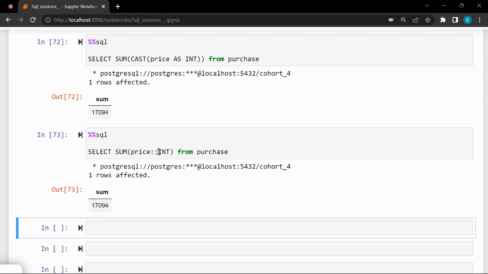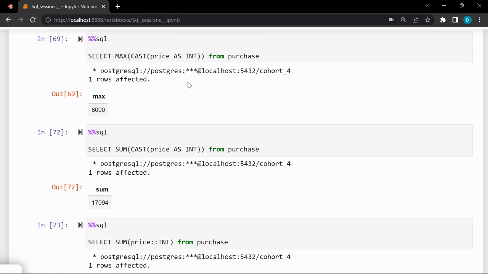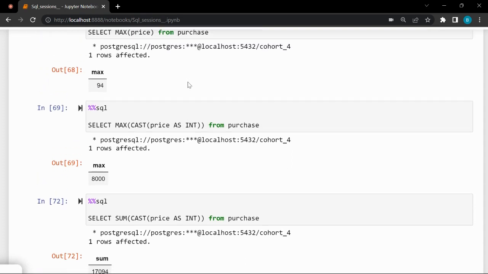Okay, but this works with Postgres. All right. So if you are writing your query for multiple kinds of databases, then it's not good to use the kind of shortcuts that stick to only, say, Postgres. You try to use something more generic. But cast works for every SQL, okay, whether Postgres, MySQL, or Microsoft SQL Server. All right. So that is all that is necessary for you to understand about cast.